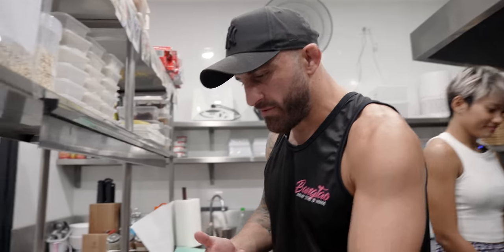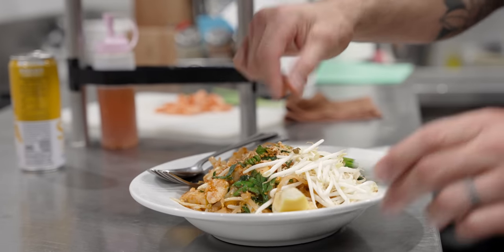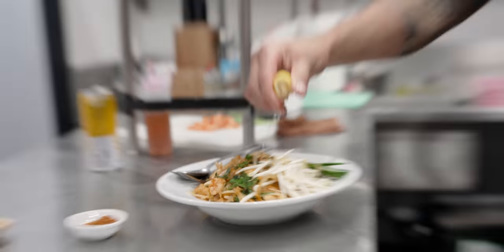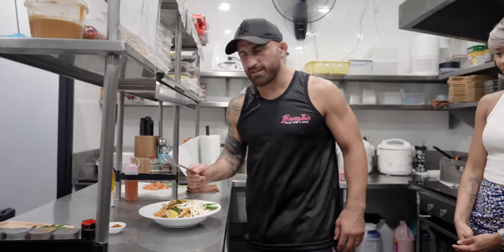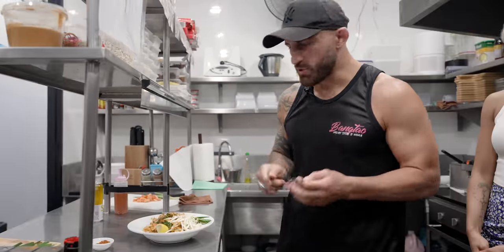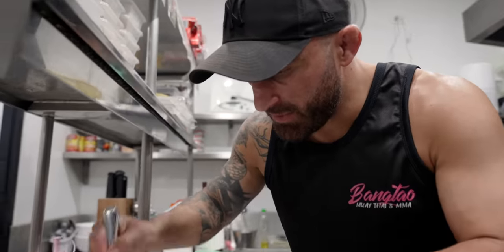We're in Thailand, everything's got a bit of kick in Thailand, you know what I mean? So we've got to have a bit of chili in there. I'm going to sprinkle some of that in there. Get some of this lemon. And a little fact, a lot of people think you go to Thailand, you're going to eat with chopsticks, but it's fork and spoon. Oh, this smells so good. Let's go.